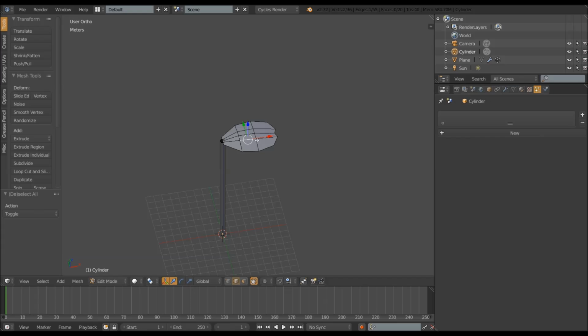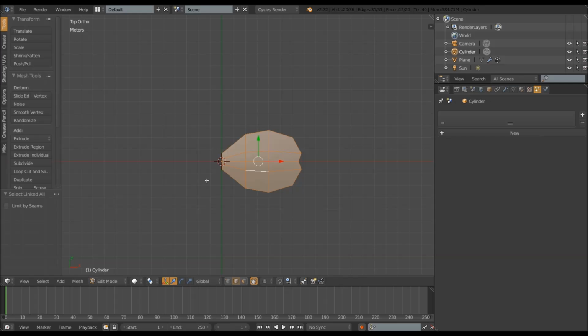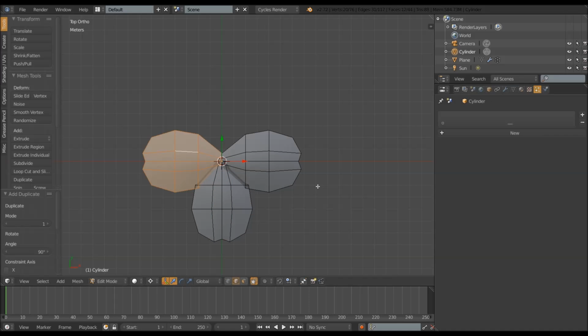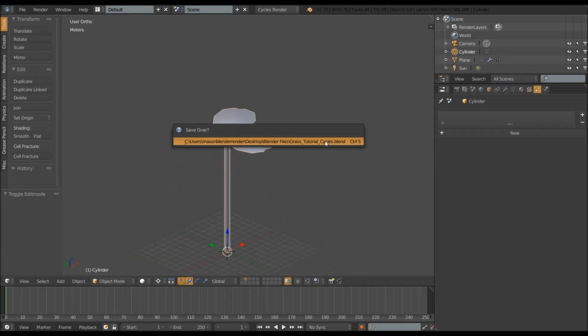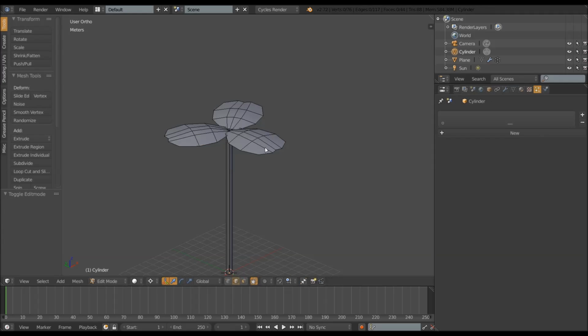And I'm going to select just the one leaf here, and rotating around the 3D cursor, which should be at your center, change it to 3D cursor by hitting period or selecting it from this drop down. If we hit Shift D and rotate 90, it'll rotate like that. And now we can rotate it. Actually, I'm just going to use 3 because you usually only find 3 leaves on a clover. Cool. So there's our first clover.